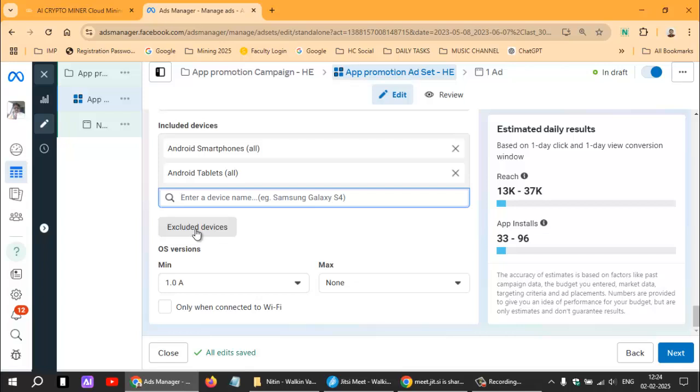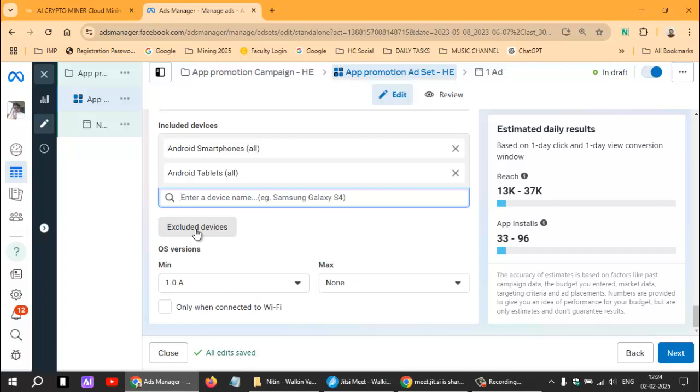See, if those users are going to see your ad, even if they click on the ad and go to Play Store, they'll not be able to install, because in the first place it is not compatible. So why waste money on showing ads to users of those devices?